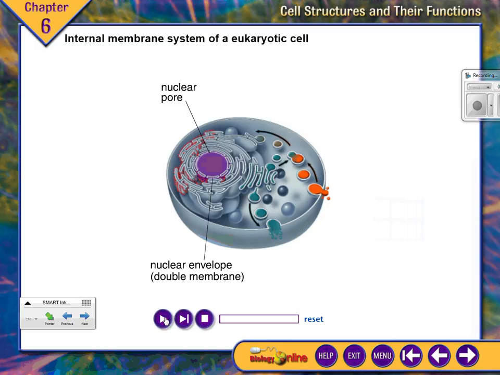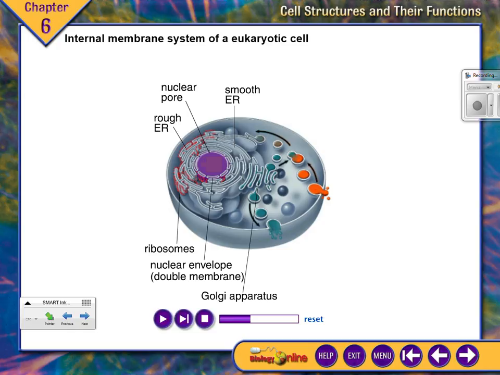Okay, here's another animation. In eukaryotes, some ribosomes, small bodies composed of RNA and protein, which catalyze the synthesis of a cell's proteins, are attached to a system of membranes called the endoplasmic reticulum, or ER. Proteins that are synthesized at the ribosomes attached to the rough ER pass directly into the ER as they are formed. They are transported through the ER to their final destinations in the cell. Many substances that are exported from the cell pass through the ER to the Golgi apparatus.